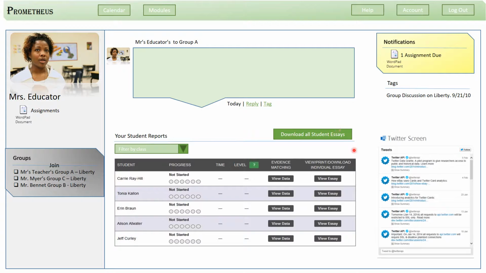What's a little different between the students and the educators is they have a student progress screen right here. This allows them to see all of their students' reports in one easy to access workspace.